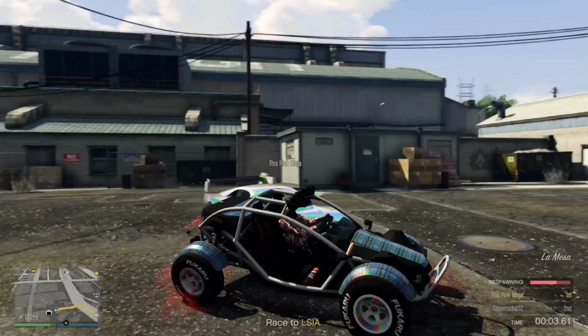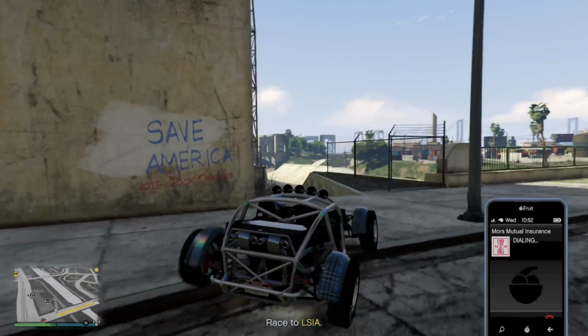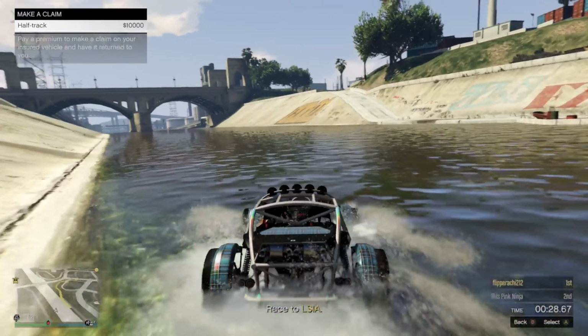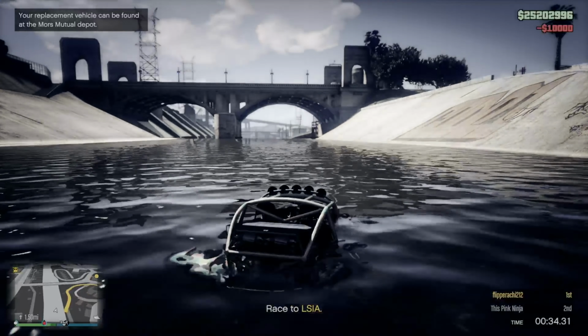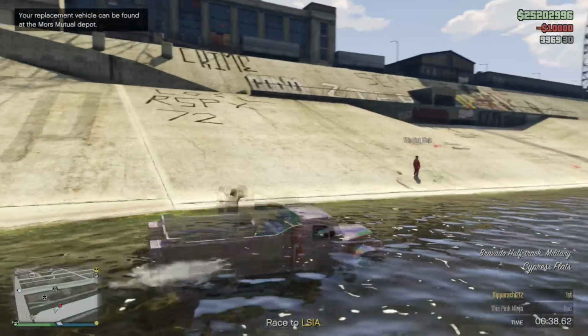So just hold Y. Call up Moore's Mutual. Drive down to the water. Moore's Mutual Insurance. Find your vehicle in question. I'll look into it. And then push A when the screen turns gray as you're driving in the water. And look at this!